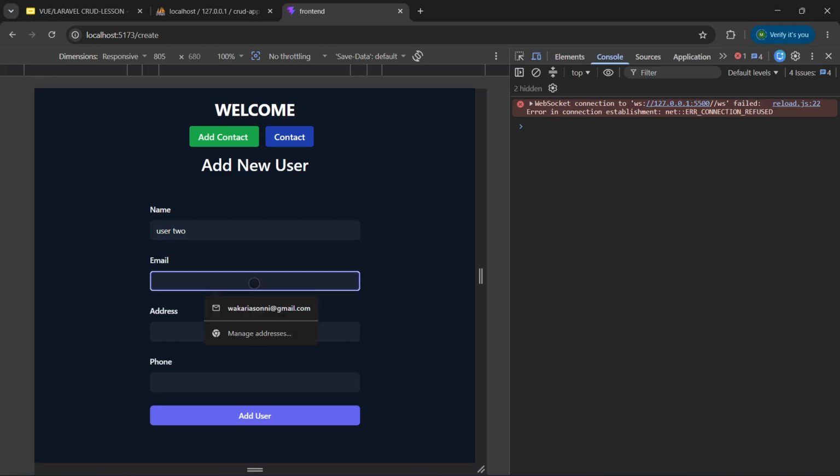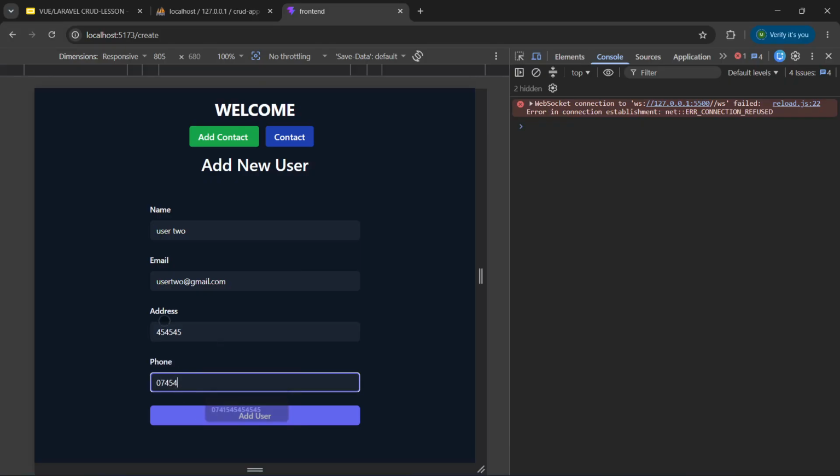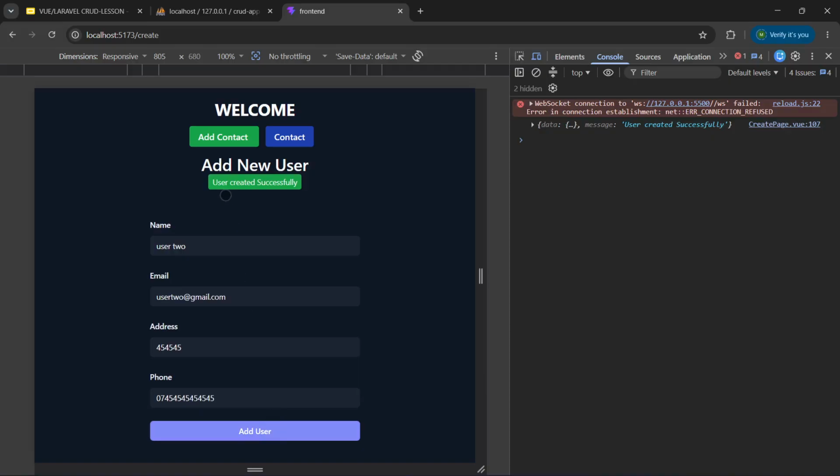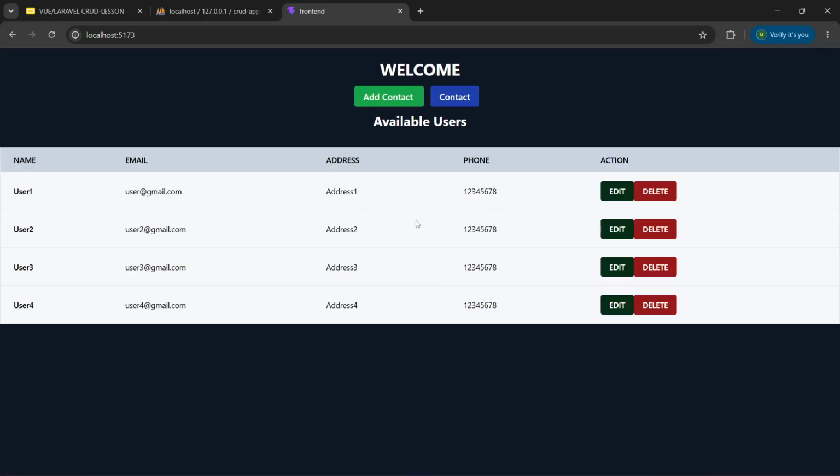Then email user2@gmail.com, and then address some random numbers, phone some random numbers. Okay, then we click on add user. You can see user created successfully, and we are redirected to the home page.